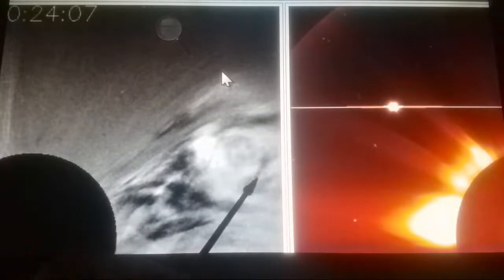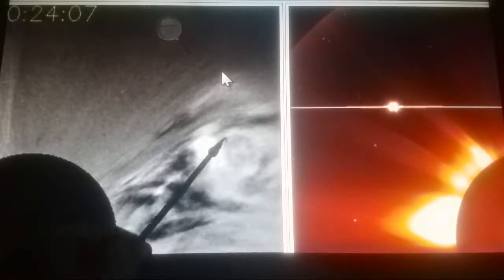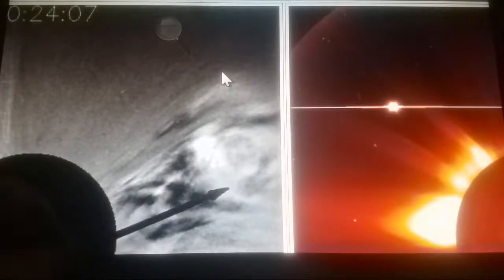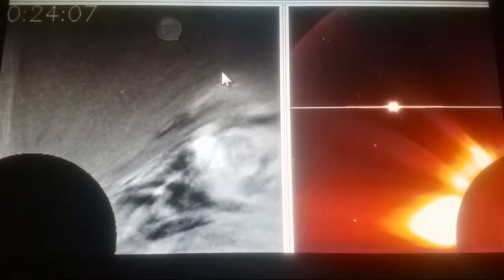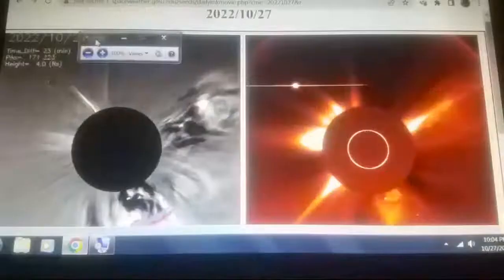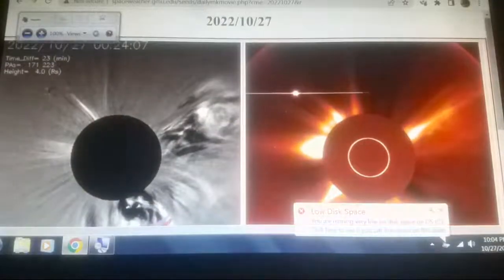Almost kind of looks like a yin-yang. This one almost seems to have stuff swirling from behind it, and this one has stuff swirling this way. So almost like a yin-yang symbol right here with this round object, stuff draped down like this. This one with stuff coming up like that a little bit. Okay, and that was the first frame, and that means this event started obviously on the day before.